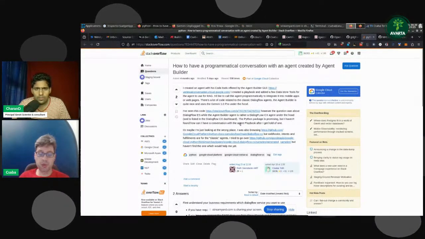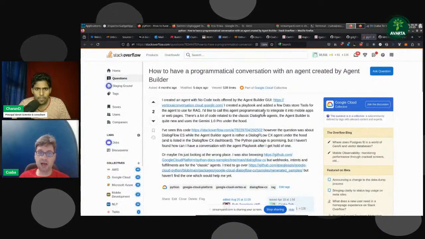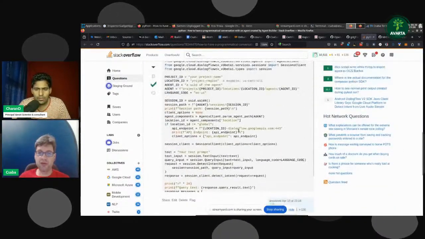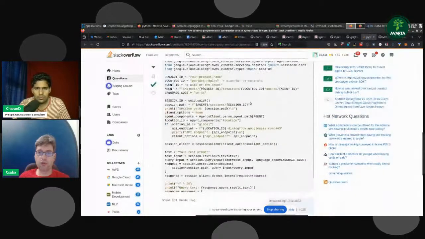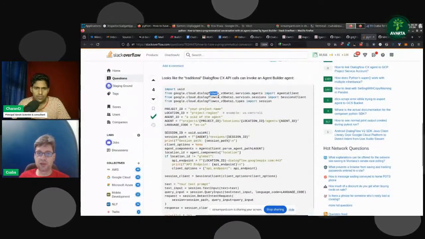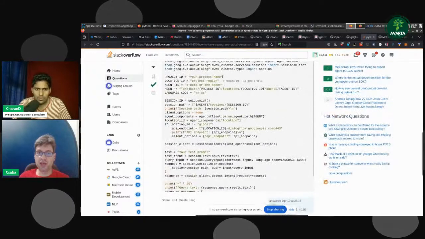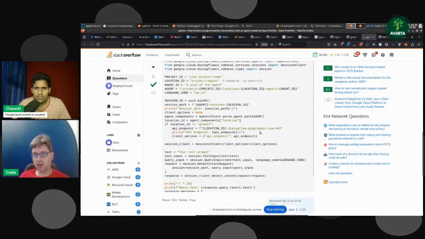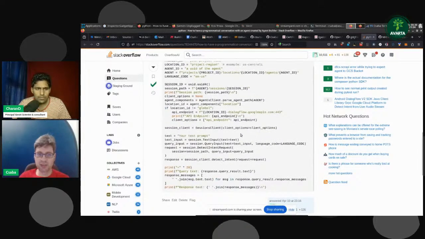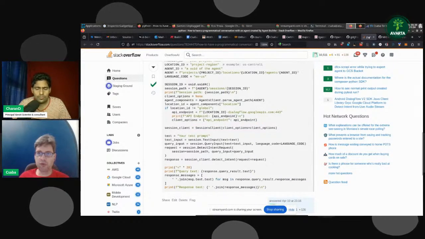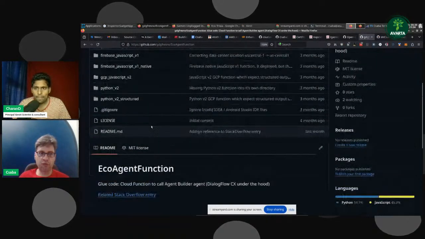So I opened up a Stack Overflow question about how to do that, and in the end I realized that I can salvage some of the Dialogflow CX APIs to call into that, because under the hood it's kind of sort of Dialogflow CX, kind of sort of Vertex AI. I was able to drive it with this type of function, and the actual resulting function.